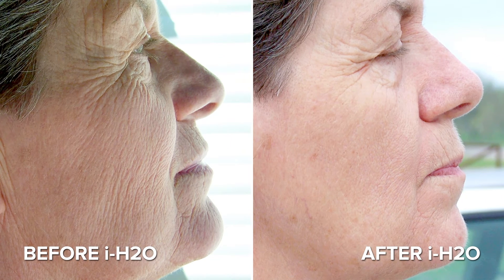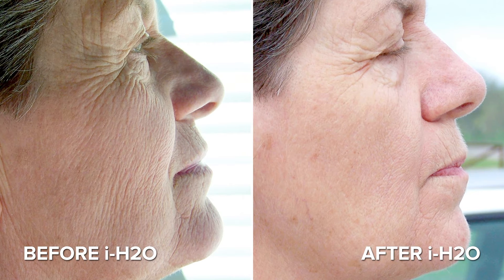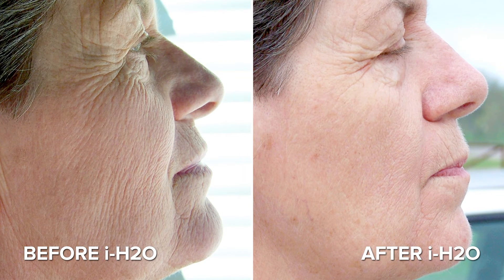This picture you're seeing is of one of our consultants' moms who lives in Colorado. She asked her mom to be a guinea pig when she first got her iWater system — they took a picture as soon as she received the unit, then decided to take another picture six months later. This image is completely unretouched, and you can see that just with six months of drinking and spraying iWater, her face looks much more youthful and the wrinkles are diminished.